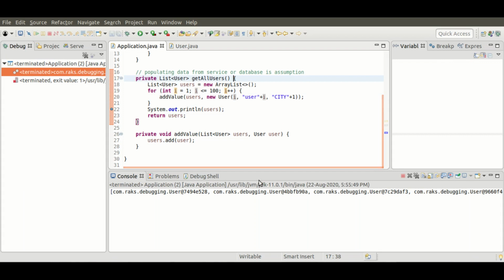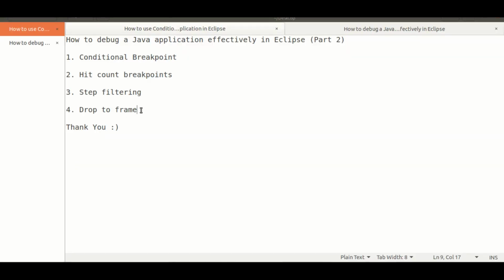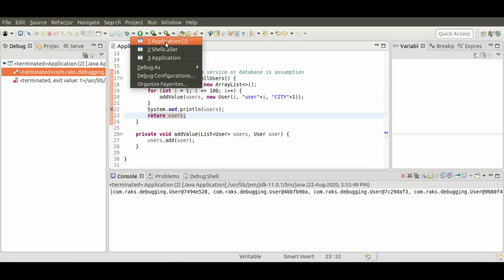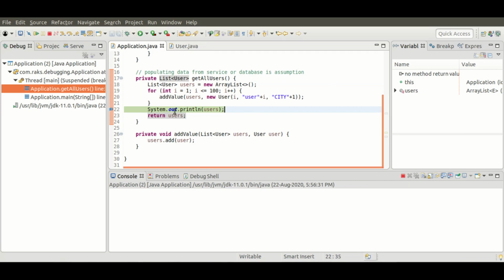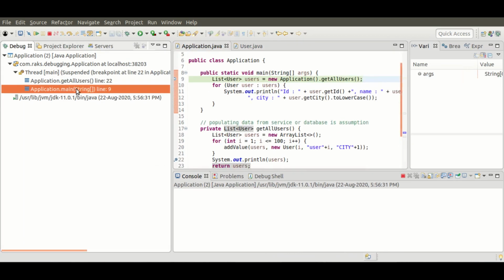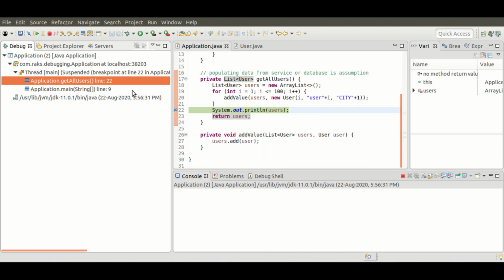Okay, so the last topic we have is drop to frame. Let me show you by an example. If you are debugging something, you can see in the debug window there is a stack here. This is a frame and this is also a frame.